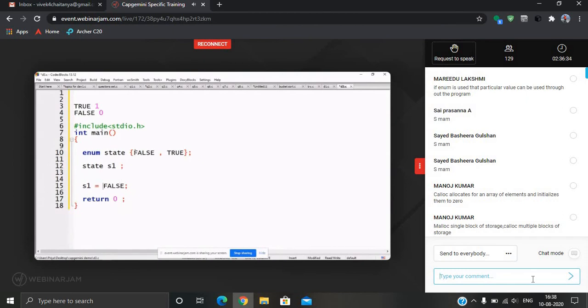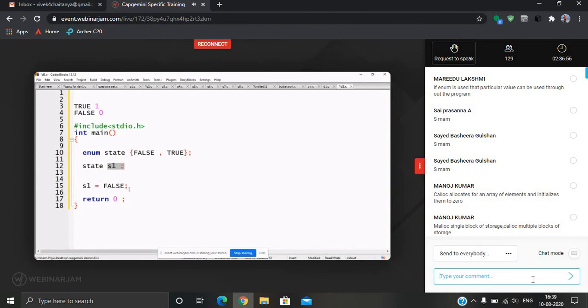These are nothing but names of integer constants. Here the constants are going to be 1 and 0, and we have given them names. So I have declared one variable S1 of type state, and I have assigned false to S1.